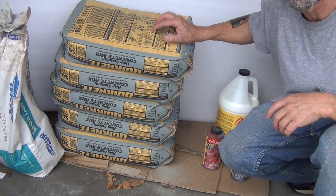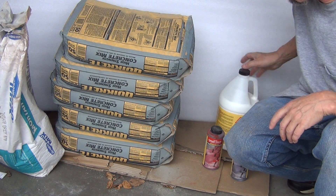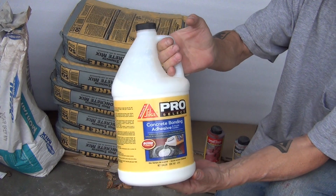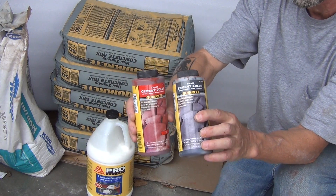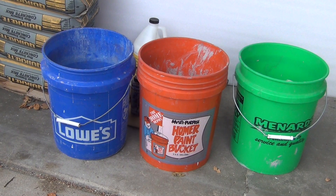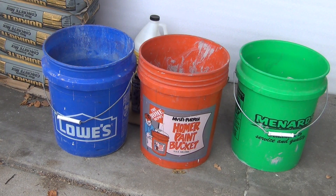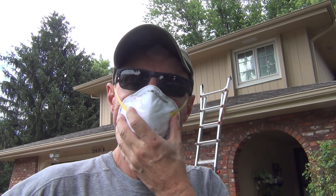I'm gonna go have some lunch then start mixing up some concrete and get this thing going. Here are the supplies I got for this project: five bags of high-strength concrete mix — quick set, that's what they had available. I also got a gallon of concrete bonding adhesive and acrylic fortifier. Because this house was built in the 70s, the mortar was weird colors — like half pink, half black, a strange darker gray. We're gonna use that color at least for the outside edges, not in the initial loads. I got some buckets too. Safety note: you don't want to breathe that concrete dust, so whenever I'm mixing dry I always wear a mask — a really good one that fits tightly.